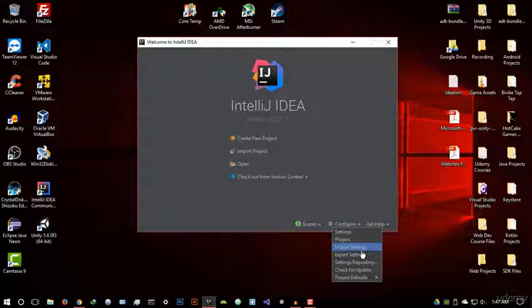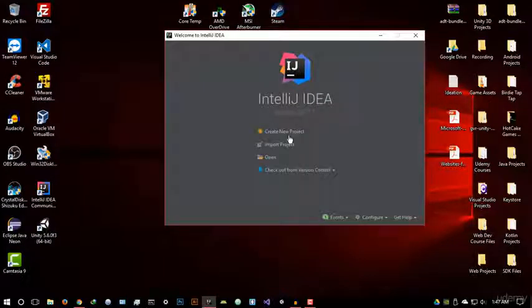If you want to check out other settings, you can look at the settings repository, and that'll probably open up a browser, or a hypertext markup page, but we really don't need to do that right now. So let's get started, and we can do that in the next video.